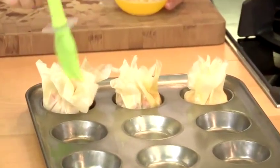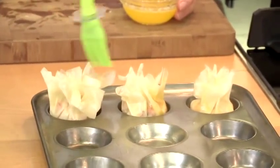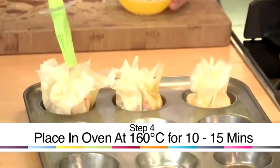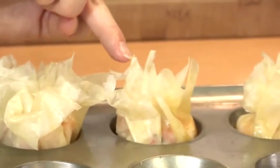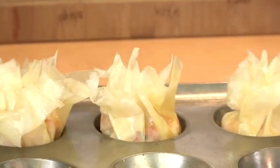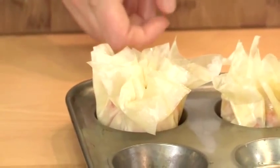If you have a bit of leftover filling it's a really nice thing to just pop on top of a pizza or a salad. The scrunchies go into a warm oven at about 160 degrees and they take about 10 to 15 minutes to cook. Be careful that the filo doesn't burn — these top little corners might catch, so just keep checking. They should feel nice and firm when you take them out of the oven.